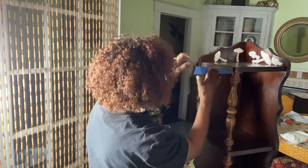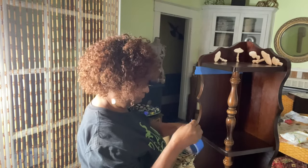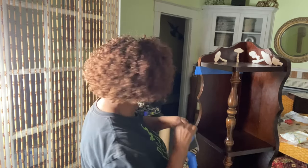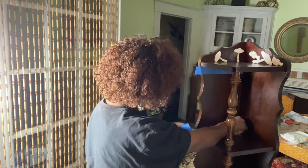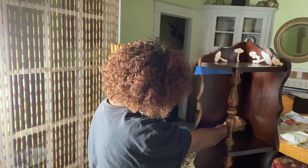But I started out by putting the tape, and I want to alternate each side of the bookcase. So I'm going to start on one side, I'm going to put some tape, then I'm going to go down to the next shelf, and I'm going to put it on the other side, and vice versa. So that's what I'm going to do all the way down, and you'll find out why shortly.